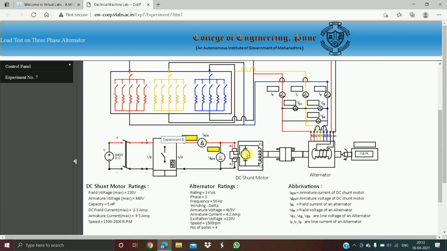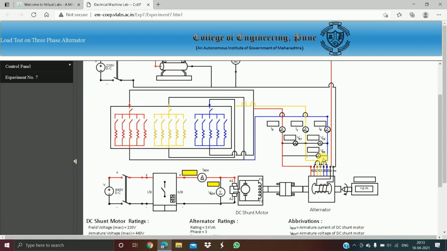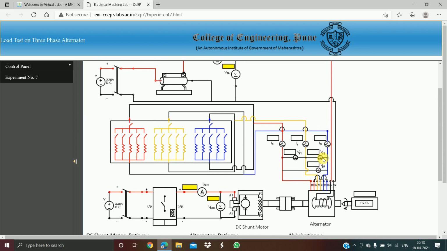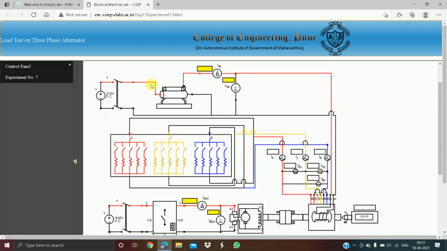The DC shunt motor is coupled to the alternator, and the output of the alternator is connected to the load, and the input is connected to the field excitation.